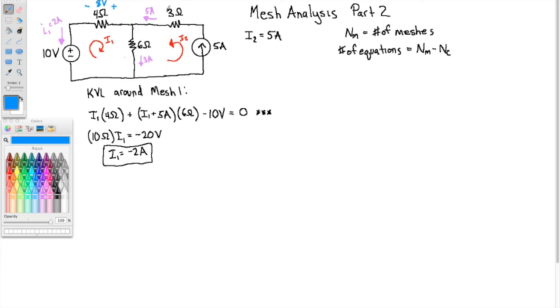Alright, similarly, with the 3 ohm resistor, we know that 5 amps are traveling through it from right to left. So we know the voltage drop across that 3 ohm is right to left. And how much voltage? Well, we've got 5 amps through 3 ohms. So 5 amps times 3 ohms gives us 15 volts. 15 volt drop. Now the drop across the 6 ohm resistor, we see that current is going from top to bottom. So the drop must also be from top to bottom. And we have 6 ohms and 3 amps, so that's 18 volt drop there.